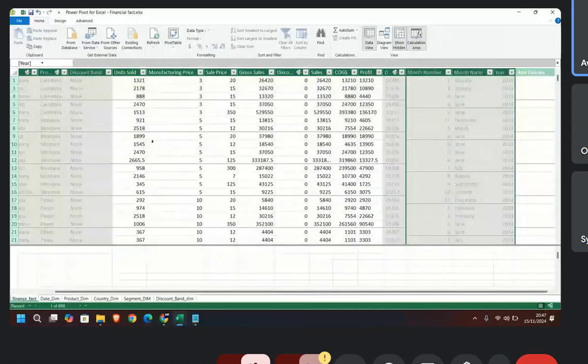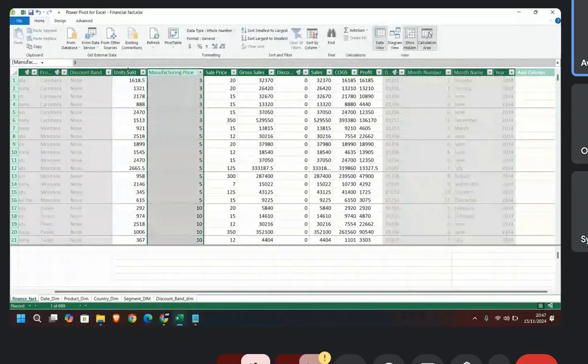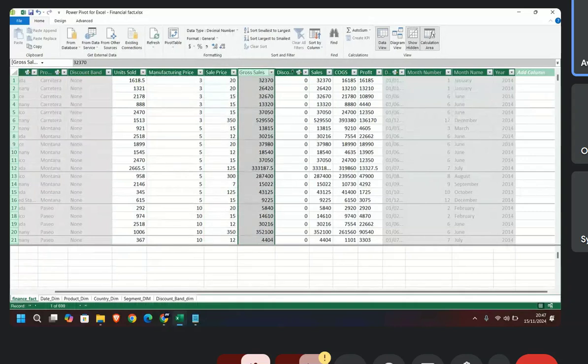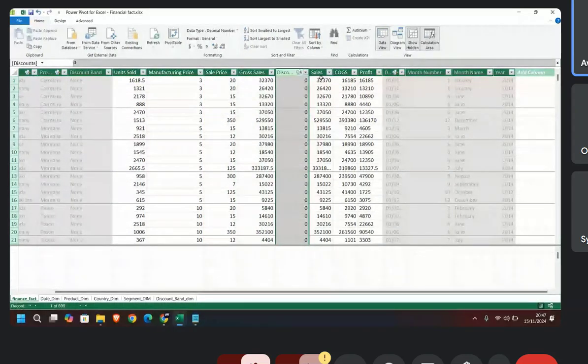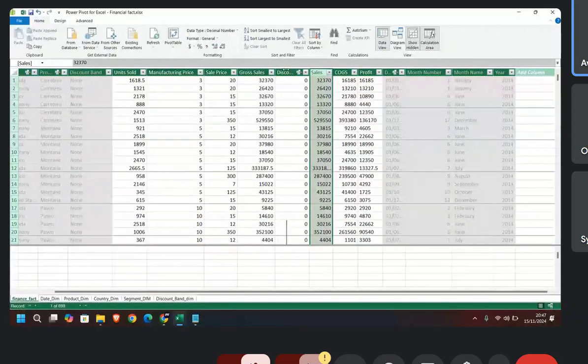So once you hide them like that, the only things you are going to remain with are the unit sold, manufacturing price, sales price, gross sales, discount, and then we have, what is this?